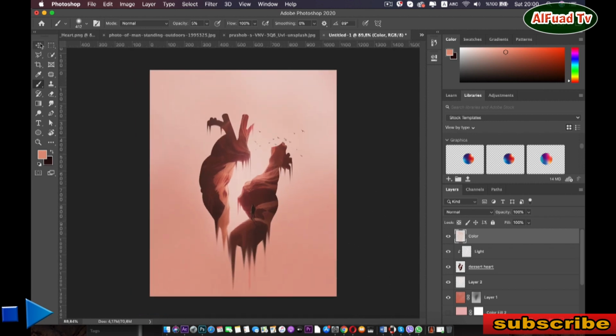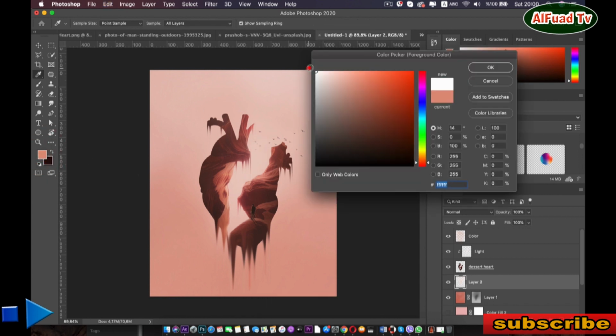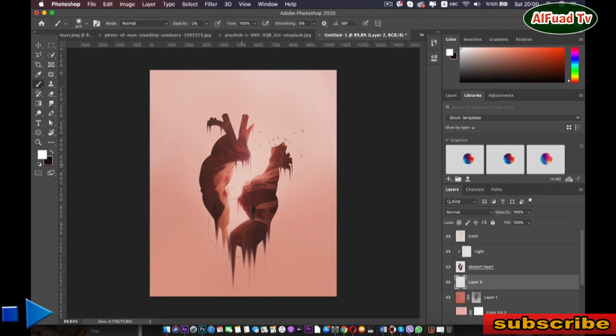Now let's go back to our white layer. We are going to paint more. Choose the brush tool. Make sure that you change the color to white. I'll Command Z or Ctrl Z, make the color white, and then paint over this area, especially because you want to make it very bright. We still need to work more on the background, but let's do this for now.